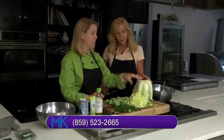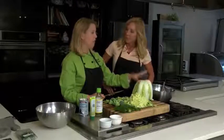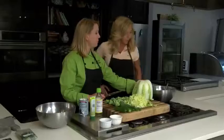And the other thing about this is it will keep for a pretty long time in your refrigerator. Good. So you could use half of it, come back, use it again, and it's going to keep for a couple weeks. Good. So we are going to be making a dressing, but I want to first get our bits together for our salad.